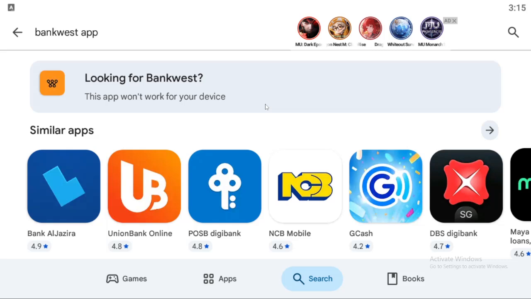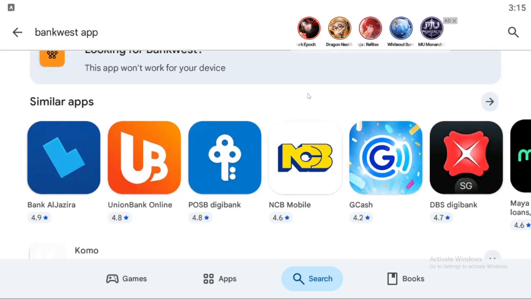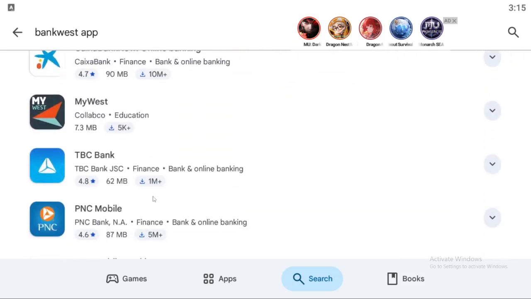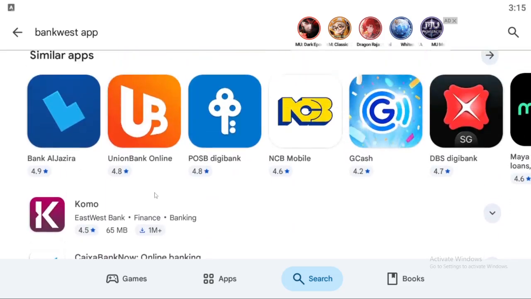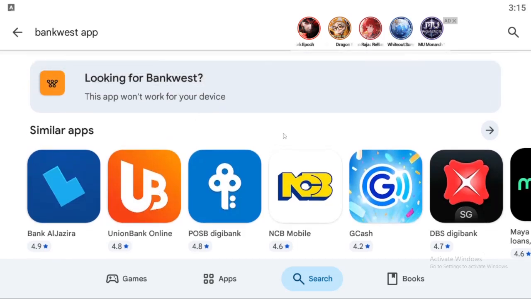If you're attempting this on a PC using an Android emulator like BlueStacks, it's worth noting that some banking apps, including Bankwest, may not work. This is due to security settings within these apps that prevent them from running in emulated environments. As such, you might see a message indicating your device isn't compatible, or notice the install option doesn't show up at all. However, if you're using a genuine Android phone or tablet that supports the Bankwest app, you should have no such issues. After the installation wraps up, tap Open to launch the app for the first time.